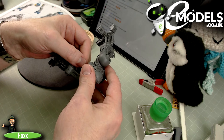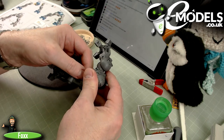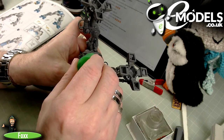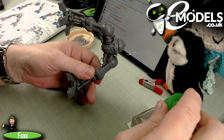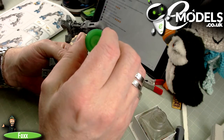Oh, yeah, well, snapping. Don't be snapping on me. That would be a bad thing. This one's a weirder fit because it's tilted forward slightly, so it's a bit more feisty. Get it glued in place. There probably was one the right way around and one the wrong way around, but they've gone in. That's all I care about.